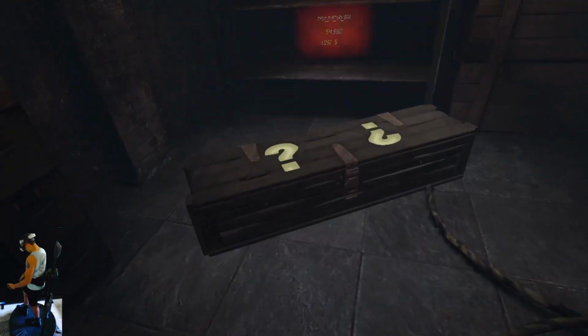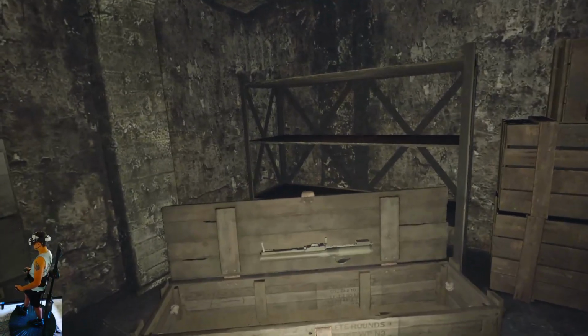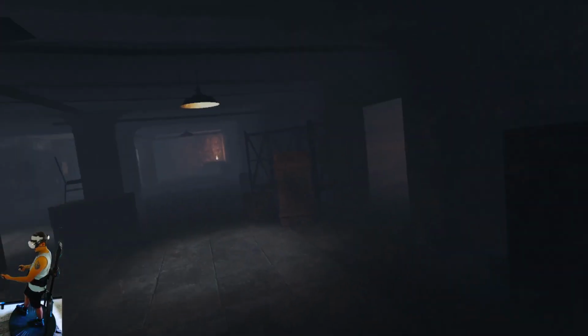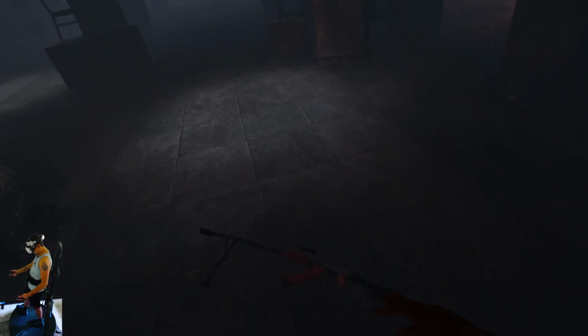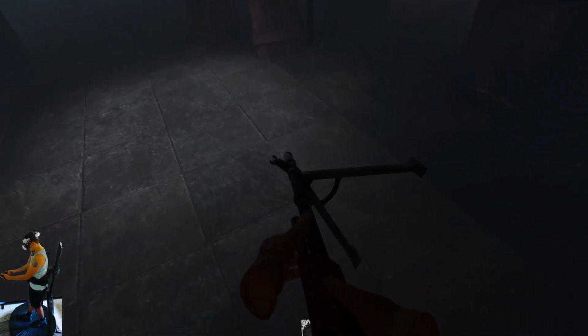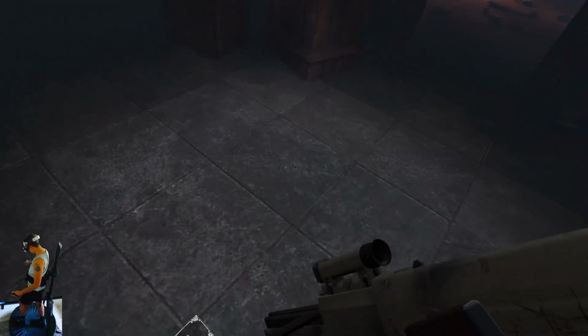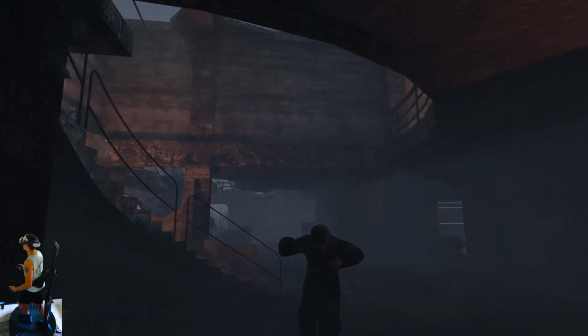All right, let's open up the mystery box again. Let's see what we got. Alright, I'll take this. Can I have 3 guns? I don't think I can. I don't think I can have 3 guns. Oh, but I could just keep swapping. Okay, not bad. Okay, so I can have 3 guns, which is pretty good.